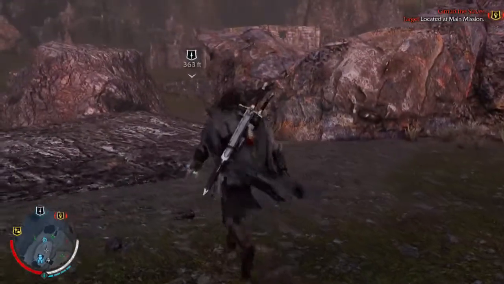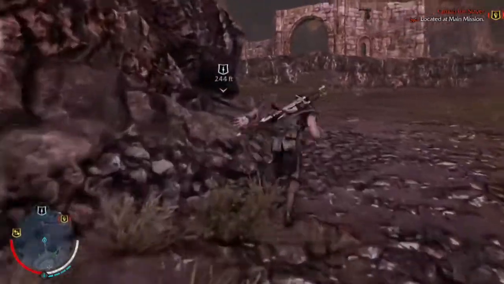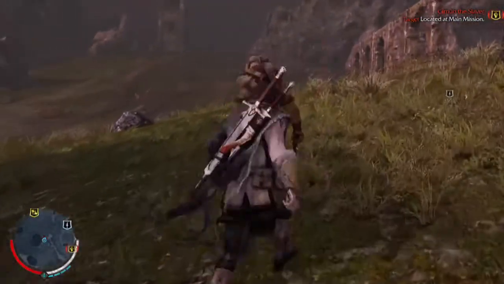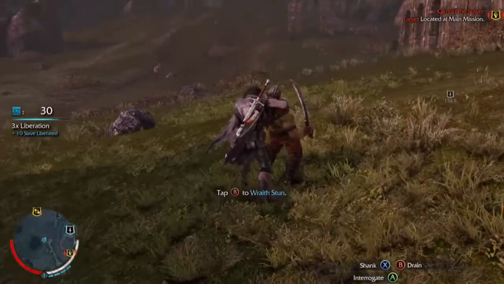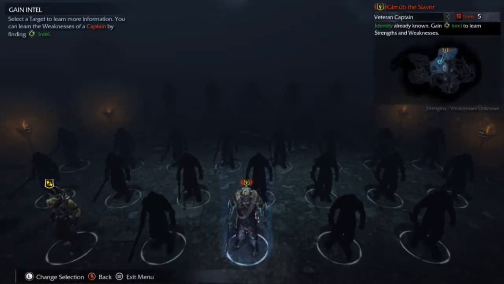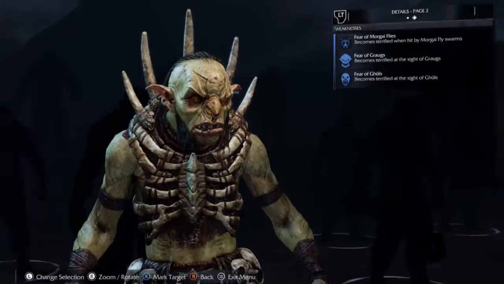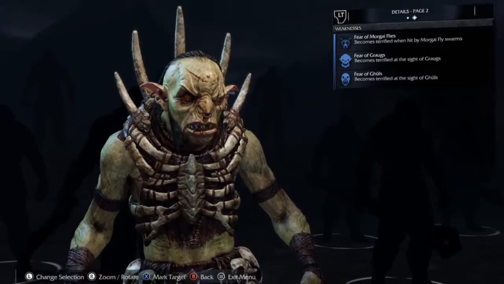Here we go. Kill the ranger and make him stay dead, and there'll be a reward. Oh. Maybe if I held it, that might help. Let's see. Becomes terrified when hit by Morgul fly swarms. Becomes terrified at the sight of grogs. Becomes terrified at the sight of ghouls. Okay.